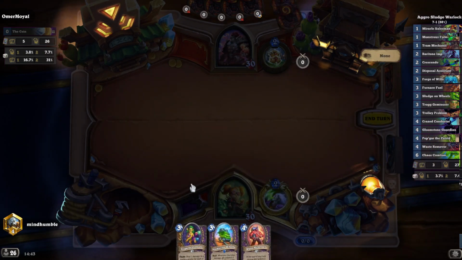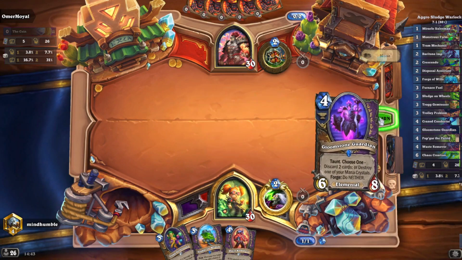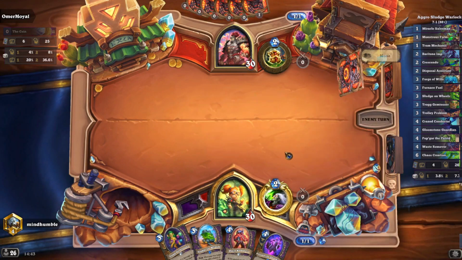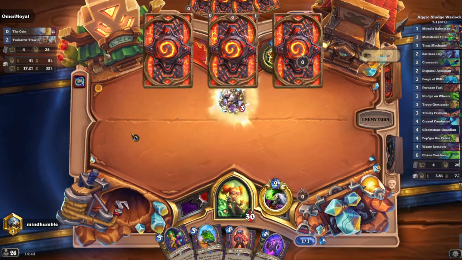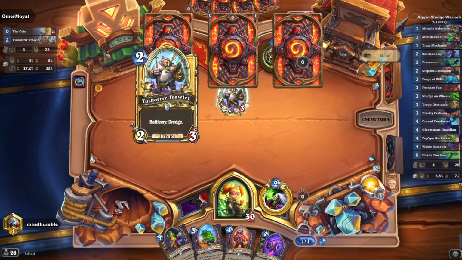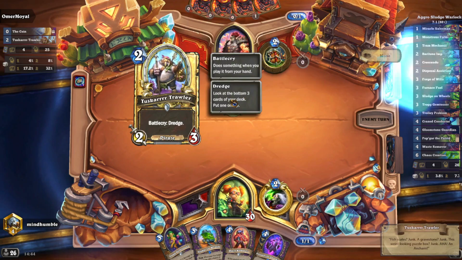Okay, so we've got the same minion back. Yeah, unfortunately, this is not the sort of hand we want against Warrior. Warrior wants to have very hard-hitting minions from turn 1. Let's see, what do I take? Oh, Dredge. This is interesting. I'm aware. Oh, I want to face my cousin.